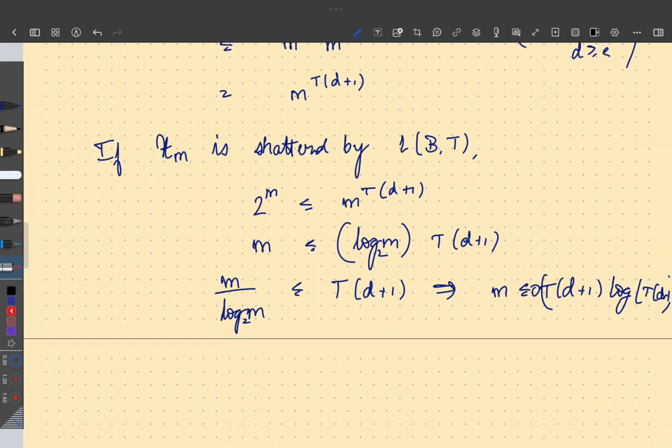So this gives an upper bound on the VC dimension of AdaBoost. But the problem is that the VC dimension of AdaBoost grows as the number of steps grows. As t tends to infinity, the VC dimension also tends to infinity. And that's a problem, because if I want to drive the training error down to 0, then I must increase t. But if I increase t, then the VC dimension increases, and potentially the gap between the generalization error and the empirical risk could also grow.